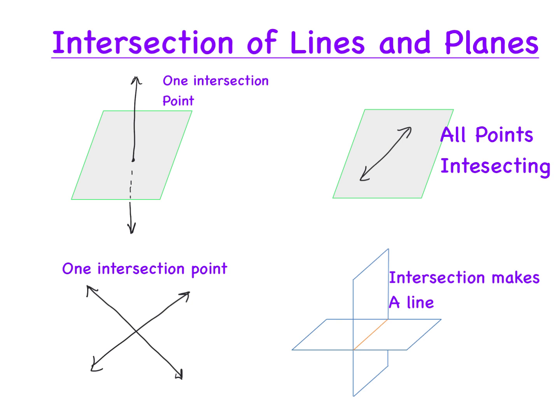Okay. So this first one on the top left here is a line intersecting a plane, and it says one intersection point. Remember, we talked about this yesterday. If it has dashes, what does that mean? Does anybody remember? We didn't talk about that? I thought I mentioned it yesterday. It means if it has dashes, it's going through it.